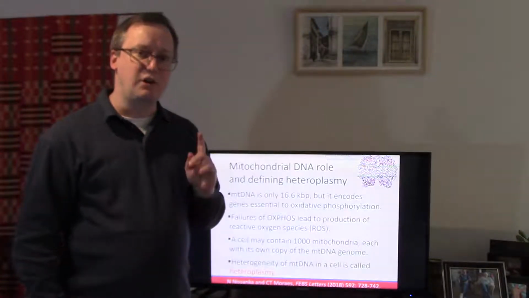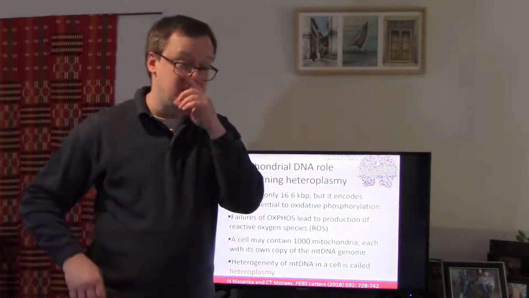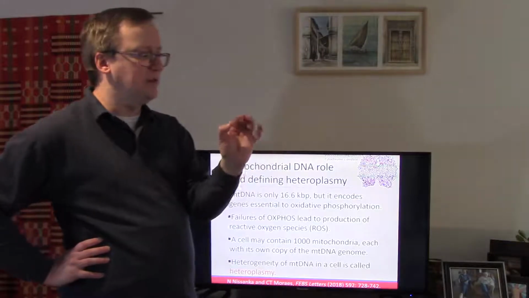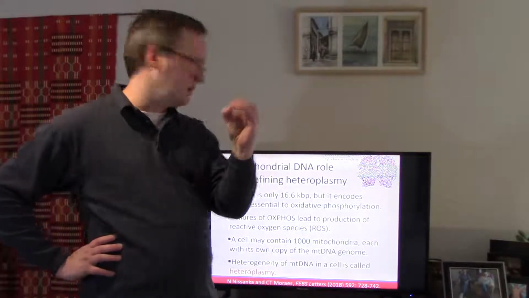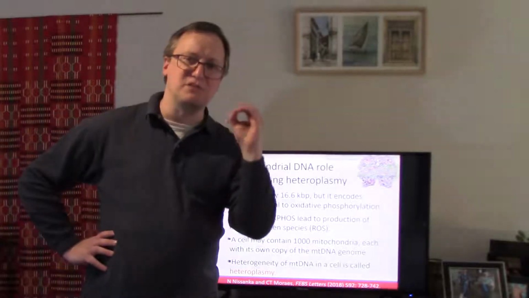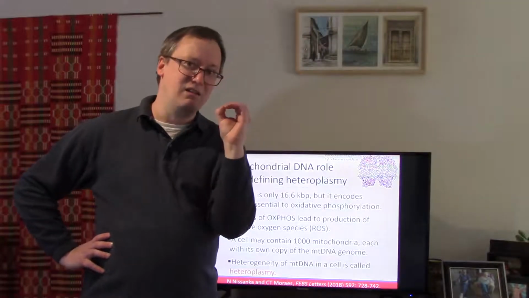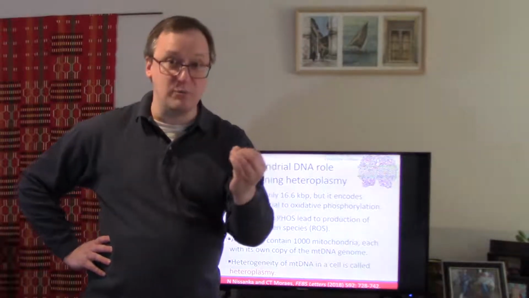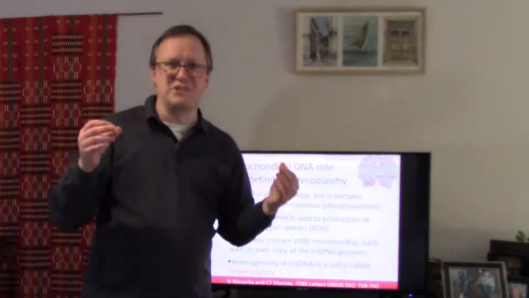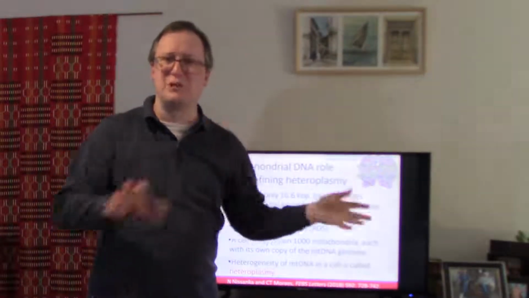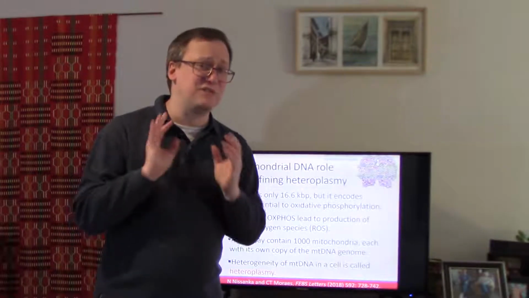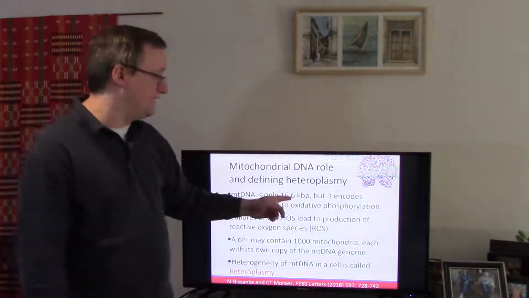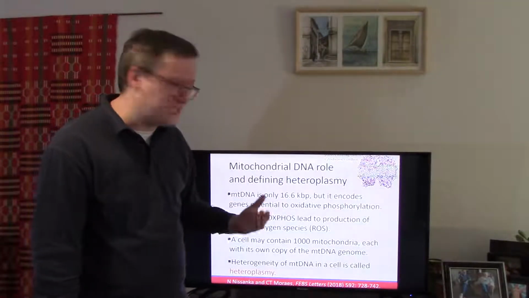Mitochondrial DNA is also quite important for our developing disease, and it's something that a lot of us don't think about. A single cell contains one nuclear genome, but on top of that, it might have 1,000 mitochondria in it, and each of those thousands of mitochondria has its own genome. Now, it's a genome that doesn't look like ours. It's not a whole bunch of chromosomes in little pairs and so on. Instead, it's a genome that looks very much like a bacterial one, a single loop, basically. And it's only 16.6 kilobases long, so it's quite small, quite compact.